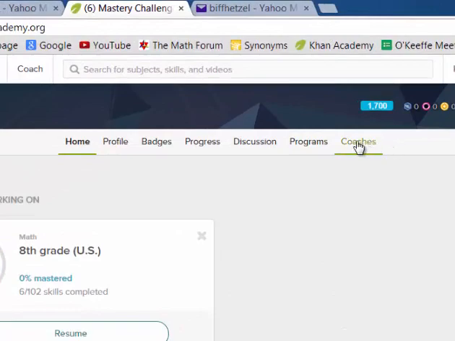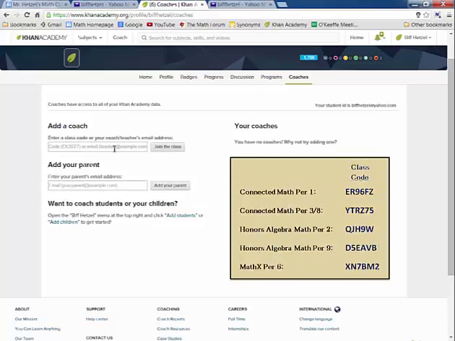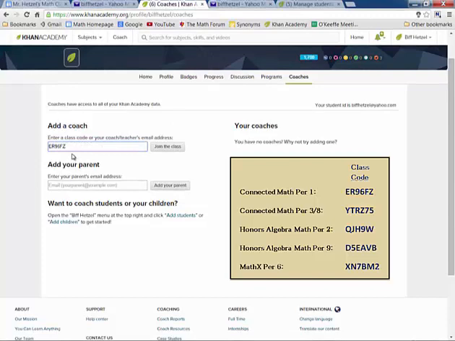So click on Coaches. And what you're going to do to join the class that you are in is you're going to enter in a code here. And the codes for each of the classes are as follows. So I'm going to type in the code, uppercase E, R, 96FZ, and that's the code for the first period connected math class.